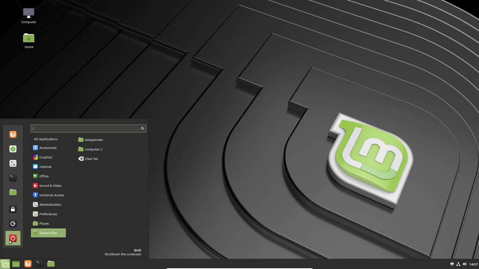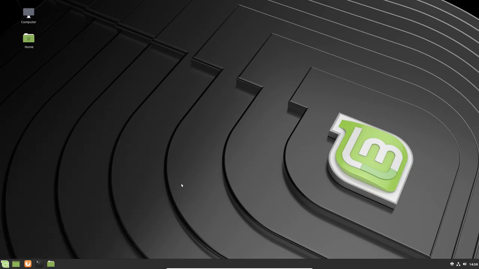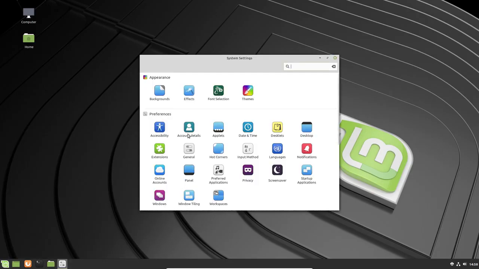And then the remaining part here is you've got your Quit, your Log Out, your Lock Screen, your Terminal here for favorites. Let's see, System Settings here. You have the Software Manager and you have the Web Browser. So our System Settings, I think we've already looked at that. No, we didn't. Appearance is where I would go here.